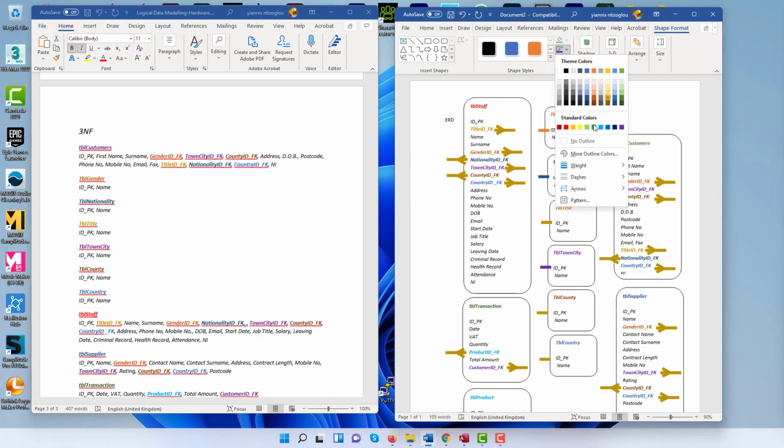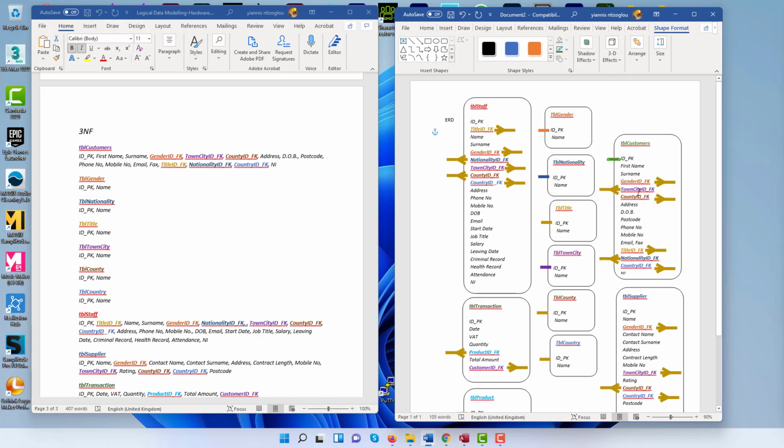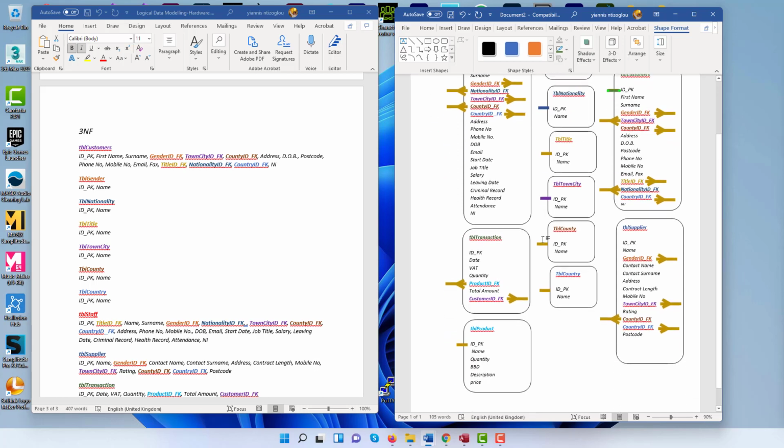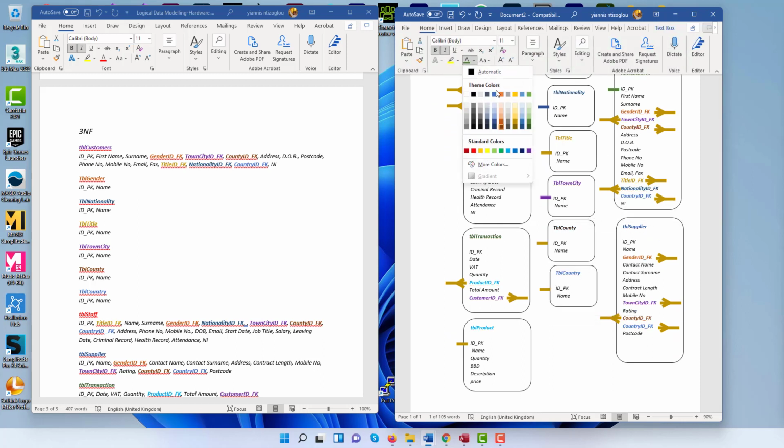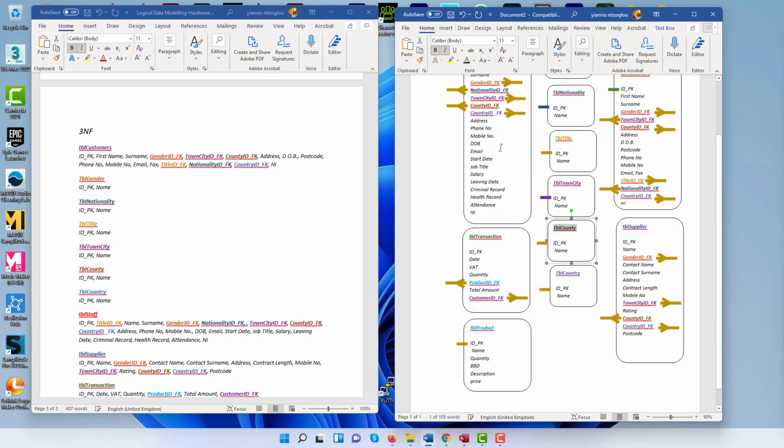So use colors that you have not used. Right, that one, county. Let's change the color to something else. I'll change that to this color here, light gray.